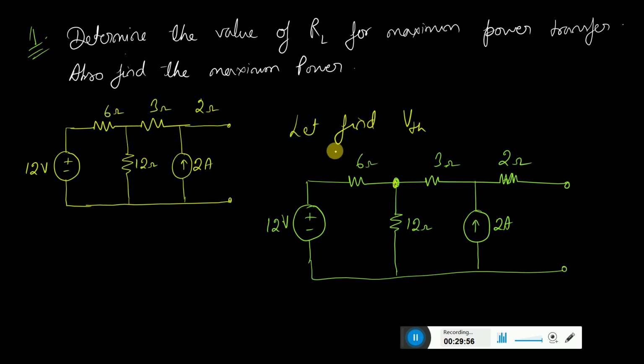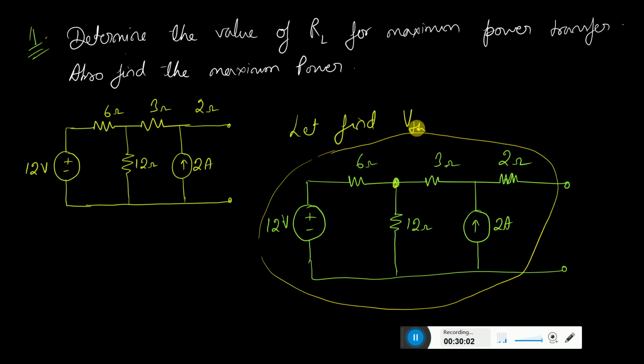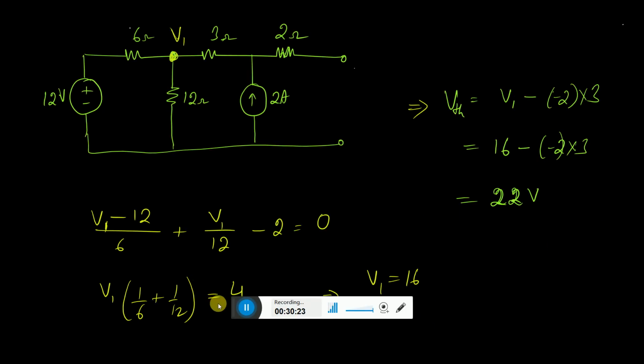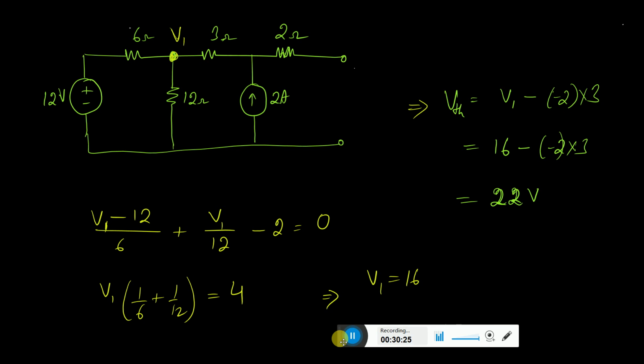So by redrawing the circuit, we are going to find the Thevenin voltage. So here, to find the Thevenin voltage, again we can use node analysis, find out the V1 over here, and then find out the value between 1 and 2. Between 1 and 2, we can find the open circuit voltage or Thevenin voltage. So here is a circuit where it has been solved.